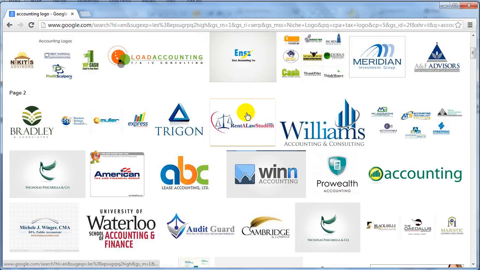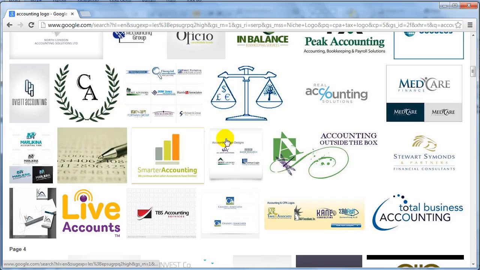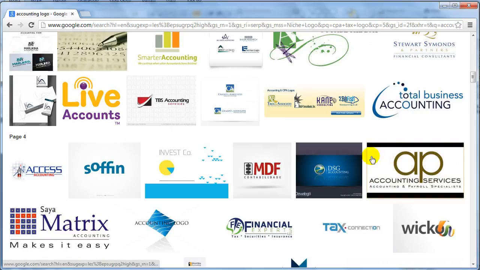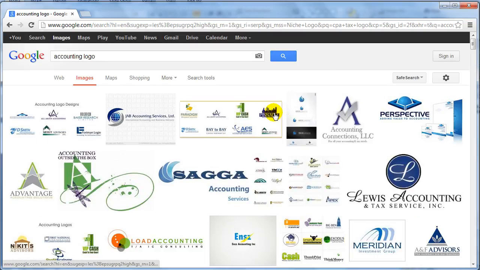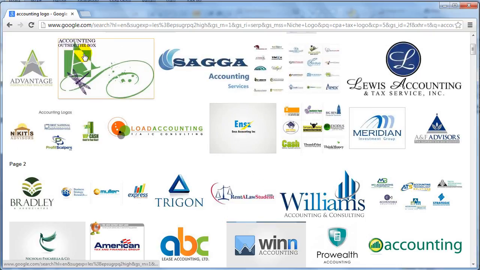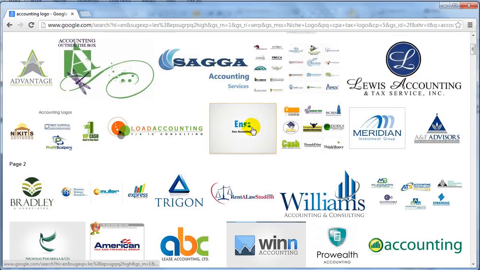And you don't have to really look at every single one of these, but what I want you to do is just scan through it and kind of see what they look like. Give you some ideas here. And as you're going through it, just pick out stuff that you really, really like that stands out to you. And also get a glimpse of the colors that are being used. Like I see a lot of greens and a lot of dark blues.